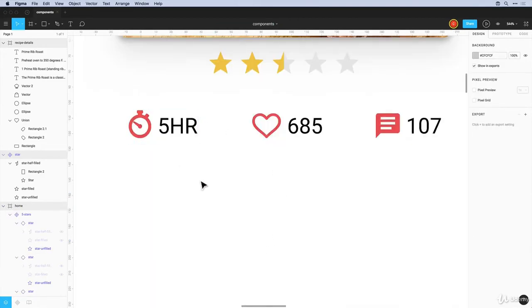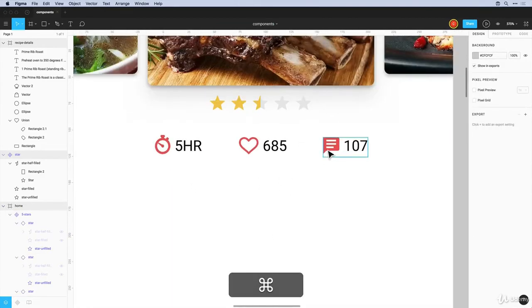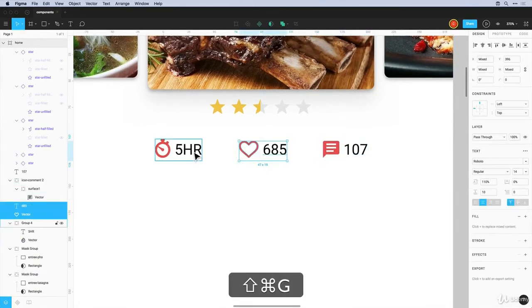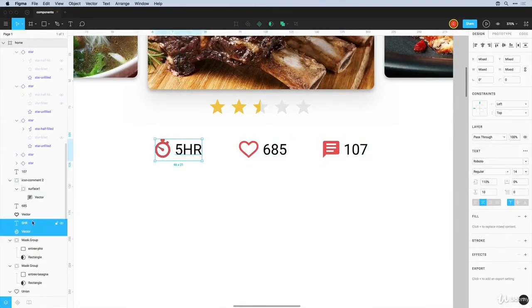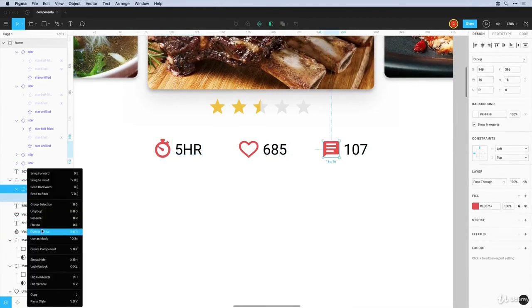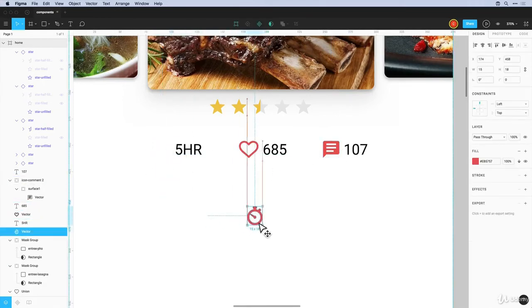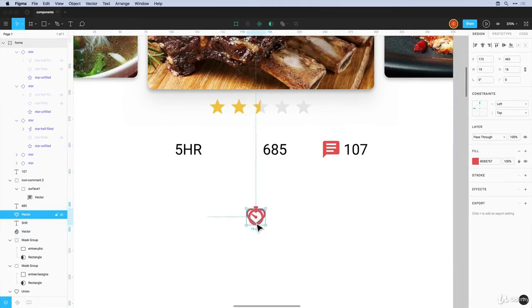and we can do the same thing with these guys here. So if I click and ungroup these, Shift Command G to ungroup, or you can right click inside of different areas here and just choose ungroup. Now I want to create one component with all of these objects. So all I have to do is bring these down here and just align them to the center of each other.